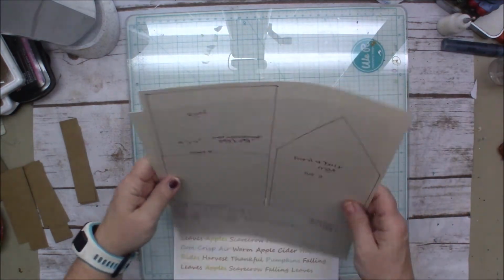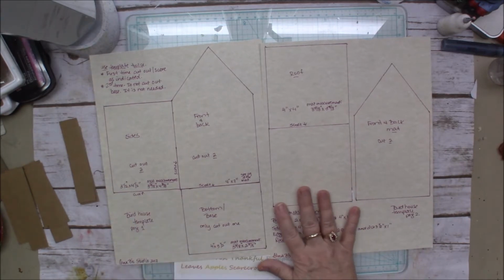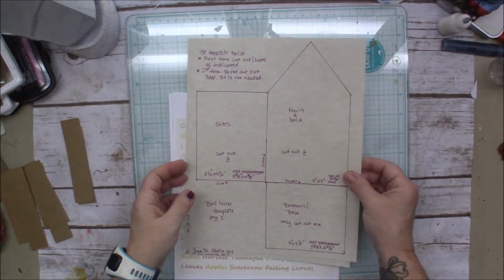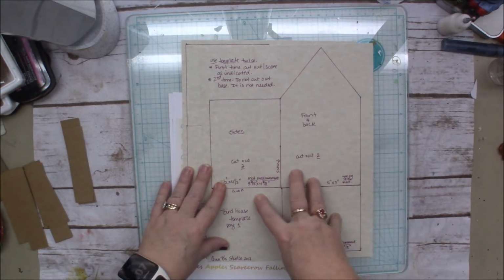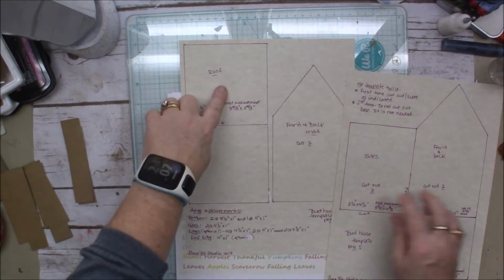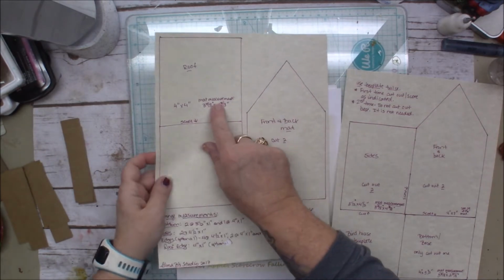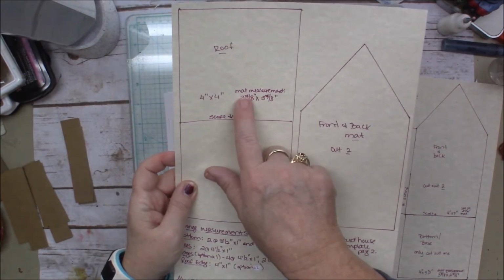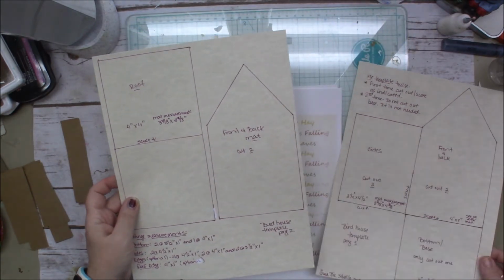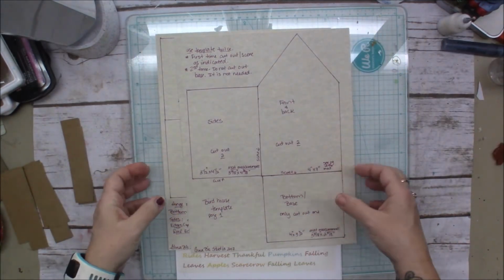And what you are going to get are two pages of the templates. One is the template for creating the house itself and the roof. And then this is the mat. I only put one mat in here because, if you can see, I have marked the mat measurements for you to do your matting that way, because it's a pretty straightforward little guy.